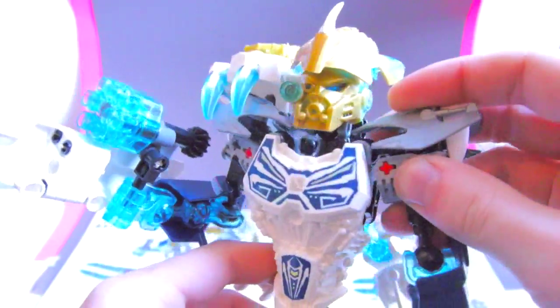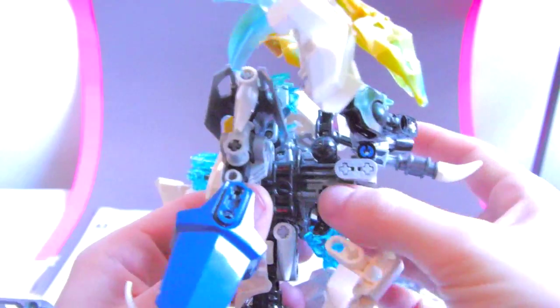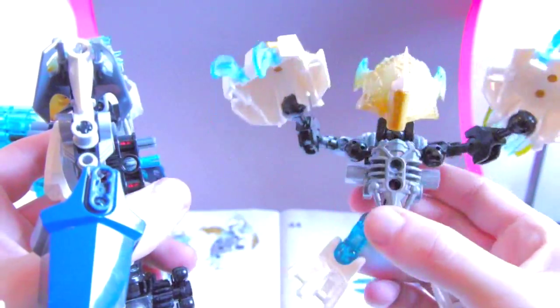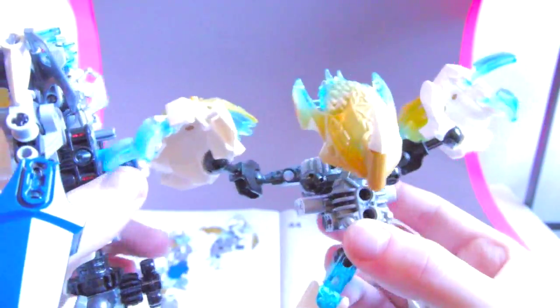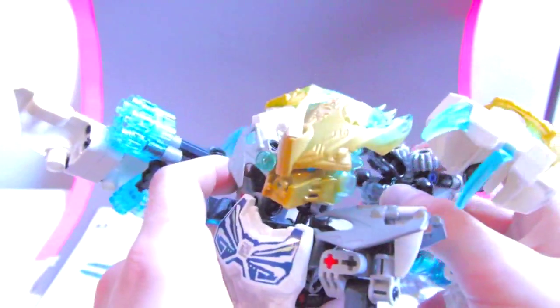As you may have seen from the packaging, this is a combined set, so it comes in the pack of 2. However, with just Kopaka, we're going to subtract Melum from the equation. There's actually a connection piece right here where this guy just pops off, and it's great. He has his little action feature where he pushes his claws together back and forth, but that's kind of all the features for Melum.